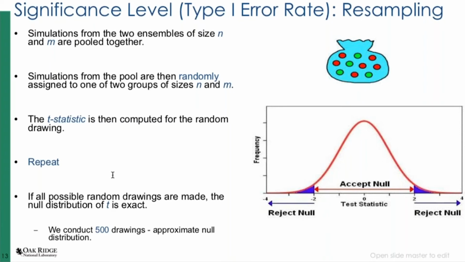For example, the energy statistic, you'll compute it again for each such resampling, and when you do it a number of times, you can get an approximate null distribution of the statistic, of how it should behave if they come from the same population. Then you go back and look at the original data, the metric from that, the E distance for example, and compare it to this distribution derived from the resamplings, and you can say if it's off the charts or within the distribution, and say if your test is passing or failing.